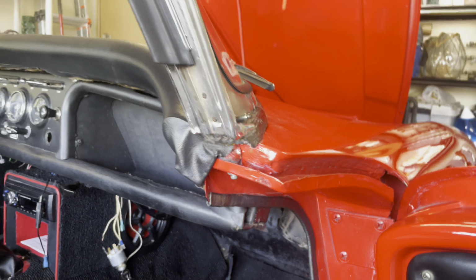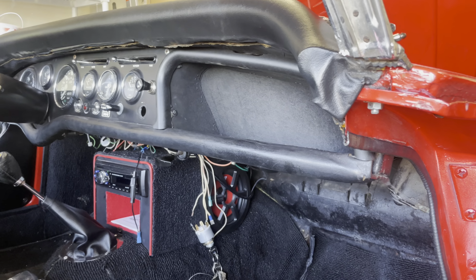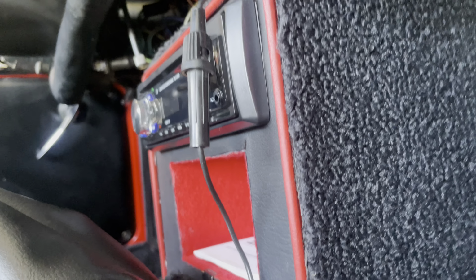It was a brand new crimp connector in here. I already threw it on the floor. I don't know where it went. I threw it out of here somewhere because it pissed me off that the other guy supposedly put it in. Came right off. Oh, there it is. Right there. Yeah. Bang up job, whoever you may have been. Anyways, so I get to play chase all the electrical.